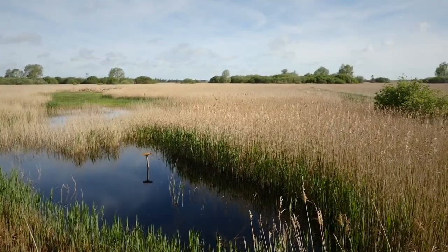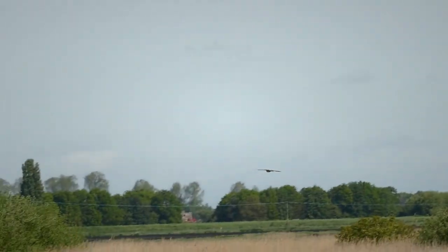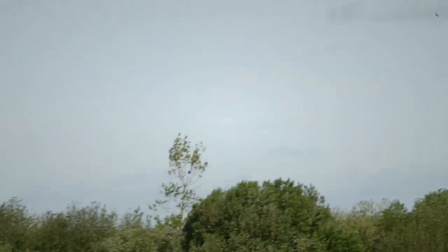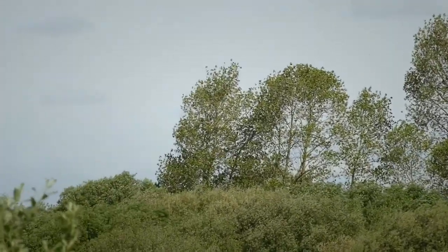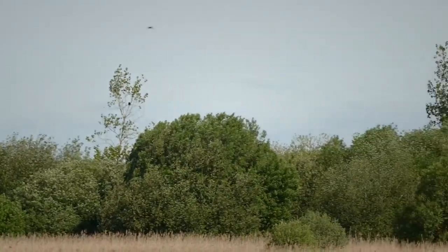The hide overlooks the northern reed bed and the swifts, martins and swallows are now back in force — mainly swifts on view at the moment. Very strange, mysterious birds — swifts spend the majority of their lives on the wing. They eat and sleep on the wing, and I think mate on the wing too. Well, this is not a swift, it's actually a hobby, just flown over the hide hunting over the reed bed looking for swifts, martins, swallows, dragonflies or damselflies.